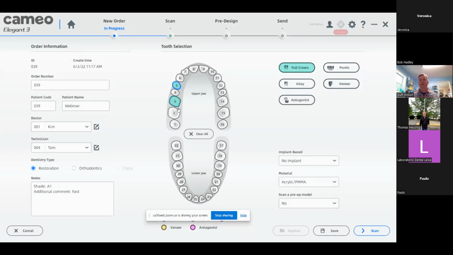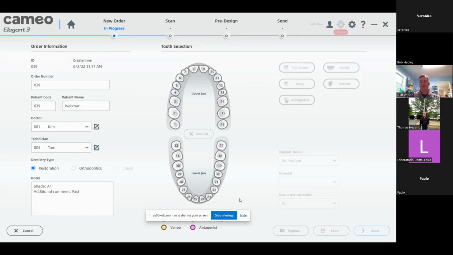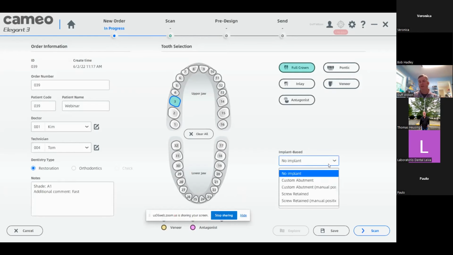If you want to make a bridge, you do it like that. If you want to change that to pontic, it's very similar to the exocad platform, and that would link them together. If you want to clear it, everything about it is simple. When you select a tooth and you're in restoration, you can select whether you want implant, screw retained, things like that.